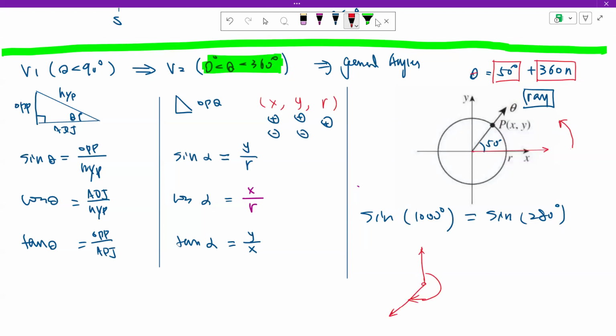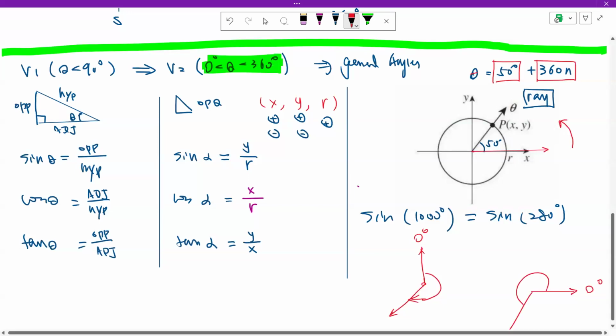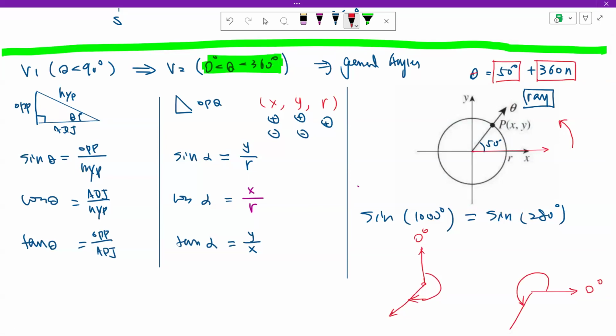You happy with that? That's a true bearing. But for us to measure the angle in this unit circle diagram, the starting point is this one. That's 0 degrees. True bearing 0 degrees is over there. So the circle is going to loop around like that. So are we clear? What's the difference? When you're measuring the angle in the unit circle diagram, the starting point is the x-axis, while when you're measuring the bearing, the starting point is true north. And also the direction of the revolution is different. So with these things in, you should be clear. When we talk about the bearing, you draw a different diagram.